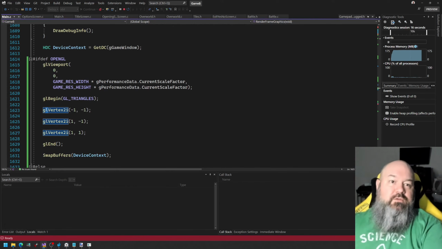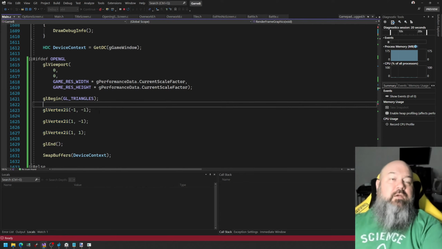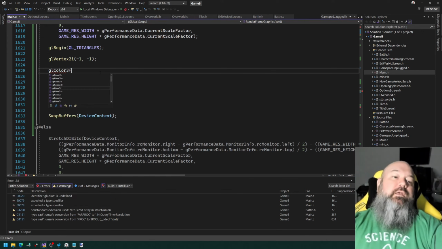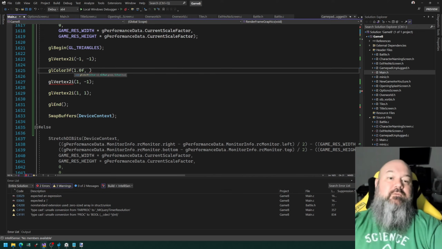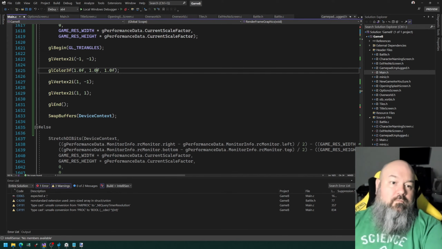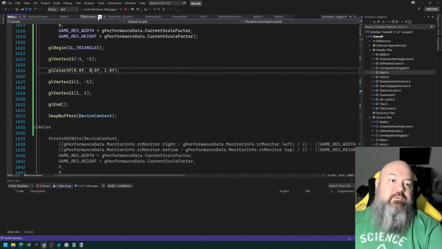Now, you can do some things here, like you can color the rectangle if you want to. What if I try it with GL color 3F and do floats instead of integers? Wonder if that makes a difference.